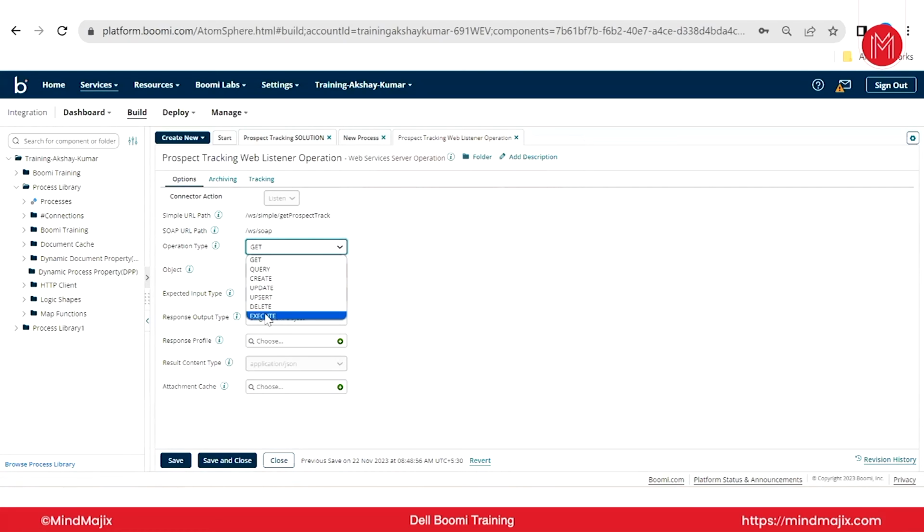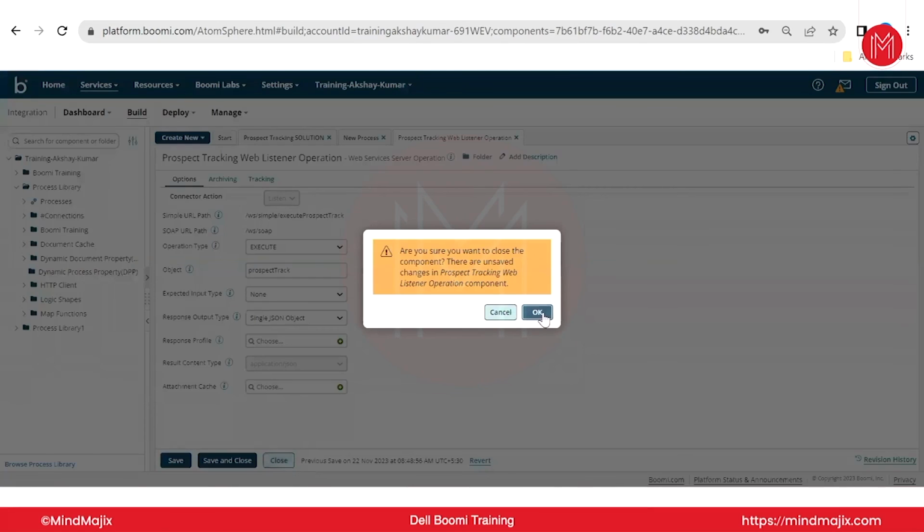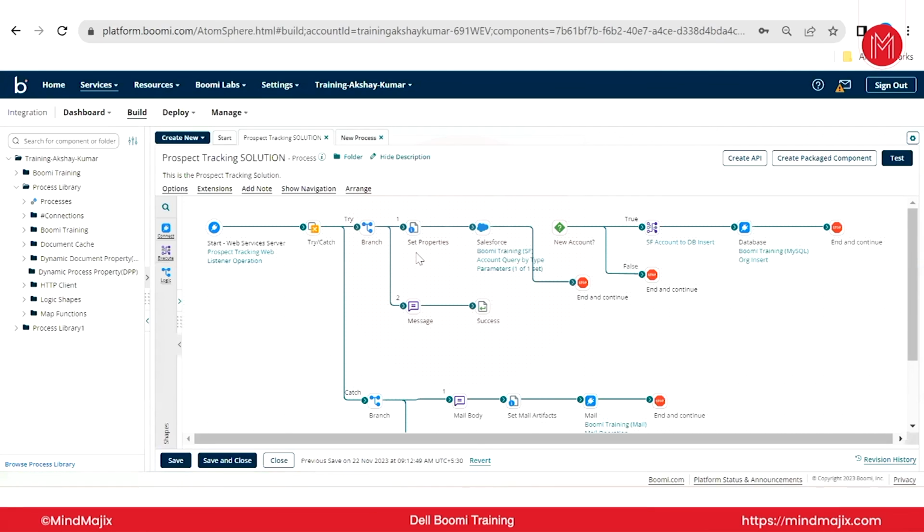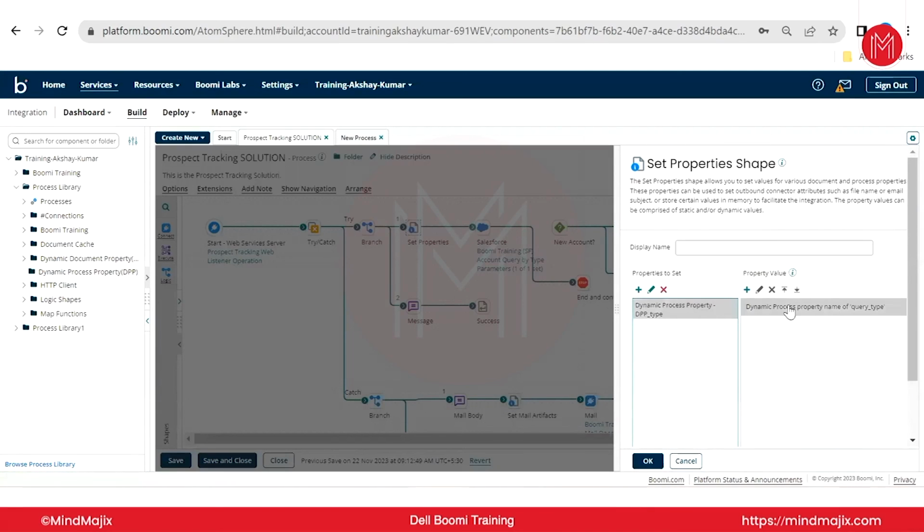For a POST call, you can use the execute method. Rest of the things are the same. Here in the input type, you will be using the input profile. And in the set property, how will you capture it, same as for the POST call, we used DDP, right?